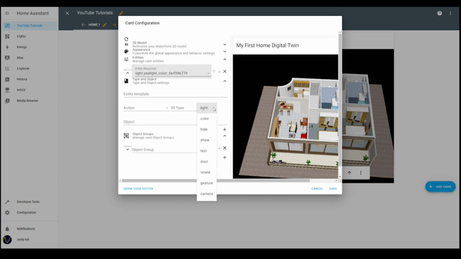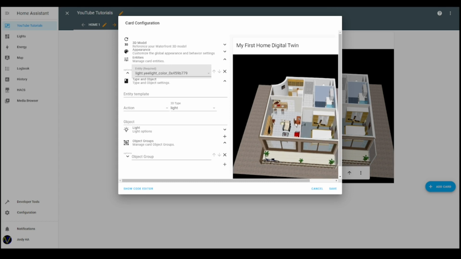The 3D type is telling you what is the type of binding that you want to do inside the model, and this is a light type. Second point, also important, you need to tell the light to which object inside your model is being associated.